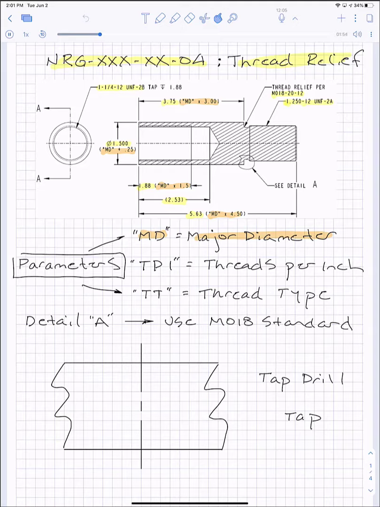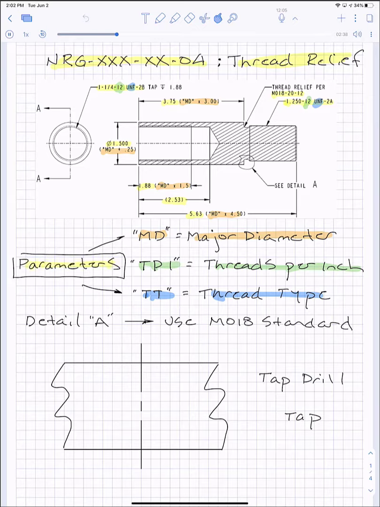Similar thing, and so in addition to major diameter, you're also going to be given threads per inch, which is going to be part of the thread callout. So threads per inch is this value up here. In my case, it's 12. Yours will be different. And then in a similar fashion for the thread type. My thread type is unified fine threads here and here. Yours again will be different based on your student ID. Okay, so those are the parameters we'll be using.